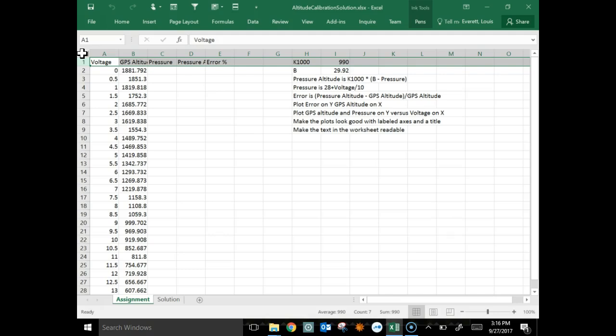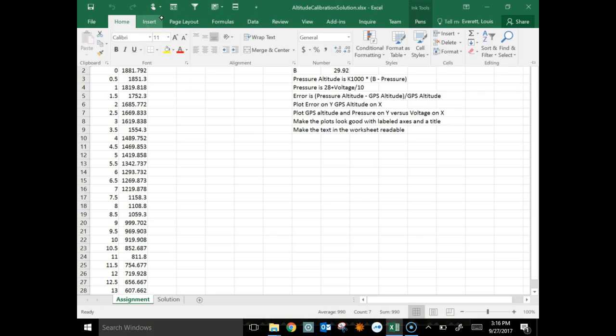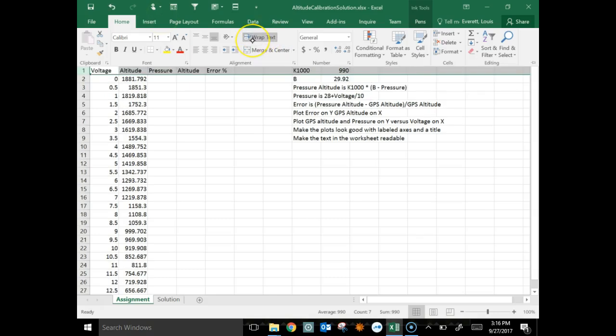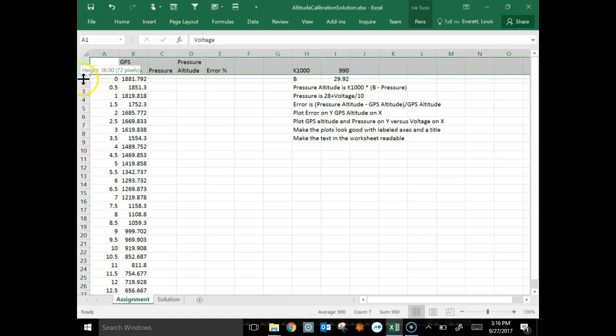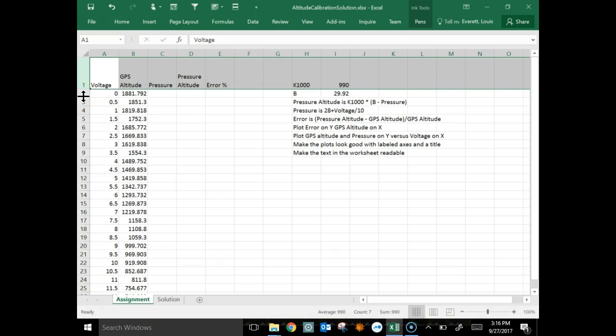The other thing that you can do is come up here, let's see, if you go to Home and then wrap the text, let's see, well that didn't work. Ah, there we go, I guess it did. So all I did was I grabbed this thing and stretched the row down a little bit. So now you can read the things, correct? Okay. So you put a header up there so people know what the column means, right?